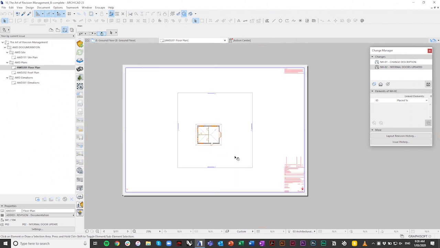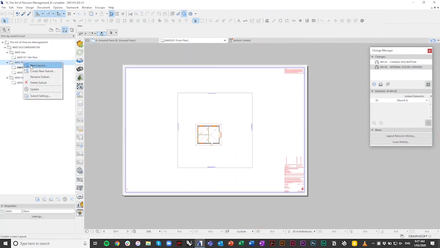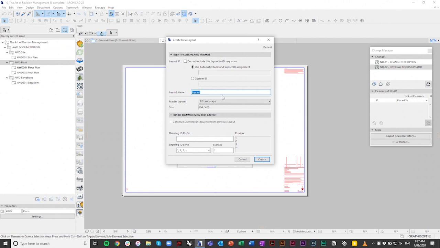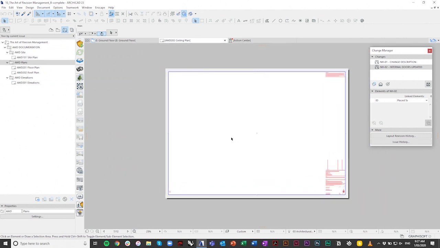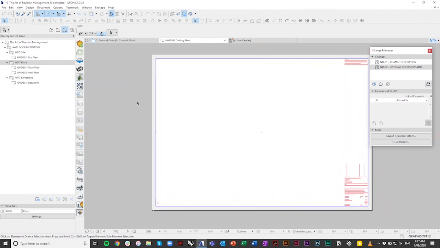Now, say for example, and this is always going to happen on a project, we're going to have a new layout. You're never going to have the right number of layouts in play when you start design development or documentation or tender, and you won't be able to utilize the automatic override of your ID. So what we're going to do here is just have a ceiling plan. We've just decided to issue a ceiling plan out as part of this set. So we're going to pick our documentation, and now we've got that layout that didn't appear because we're looking through current issue.